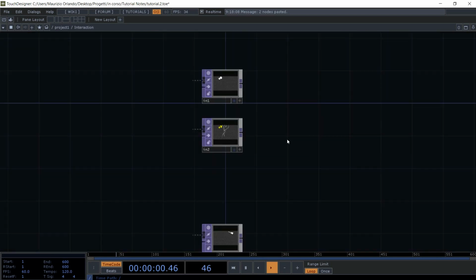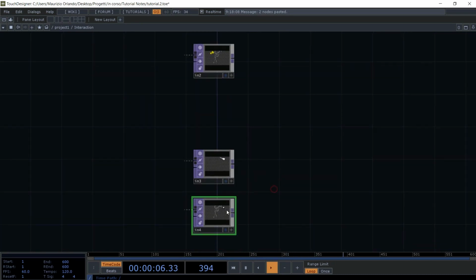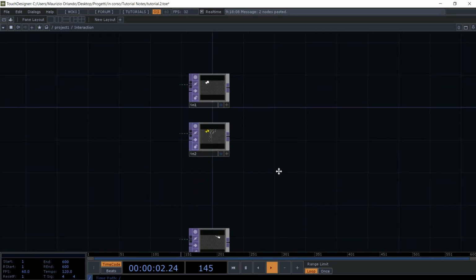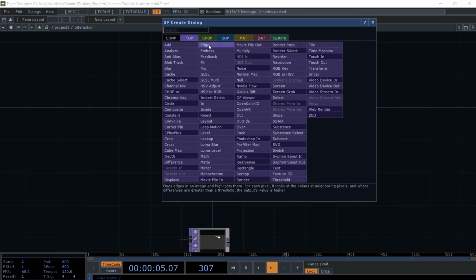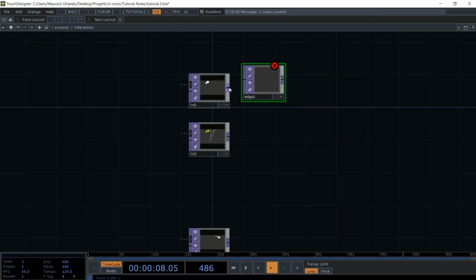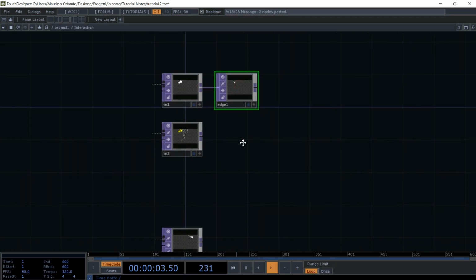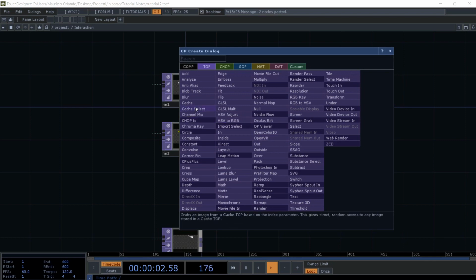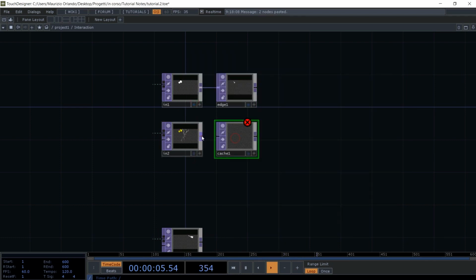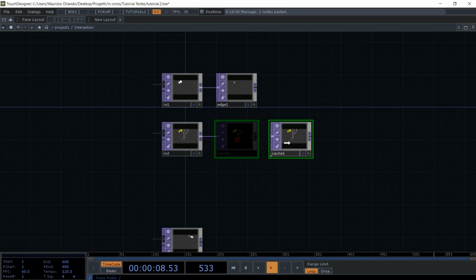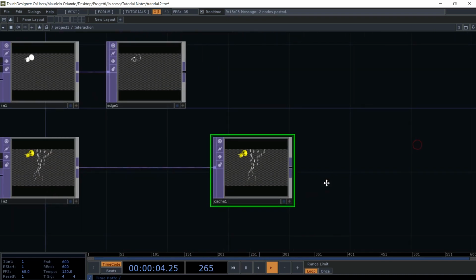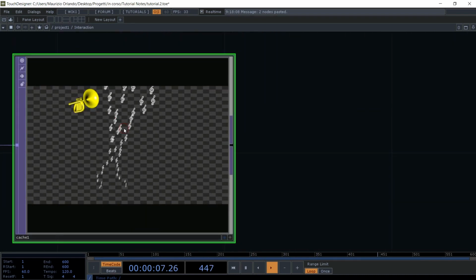These are my inputs here. So white trumpet, trumpet with notes, white guitar, and guitar with notes. Perfect. So now I'm gonna work on one of the systems here, and then I will copy and paste, because basically it will be the same thing. So I need the edge on the white trumpet, a cache, and actually I need a cache where there is no interaction between the trumpet and the notes.